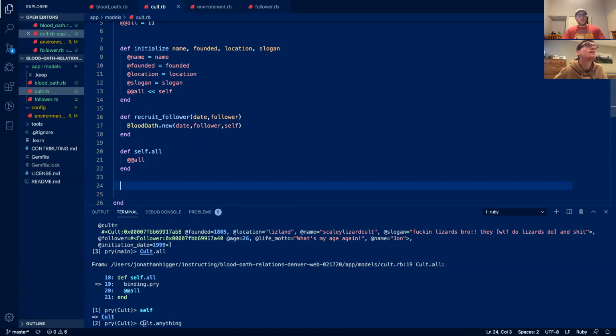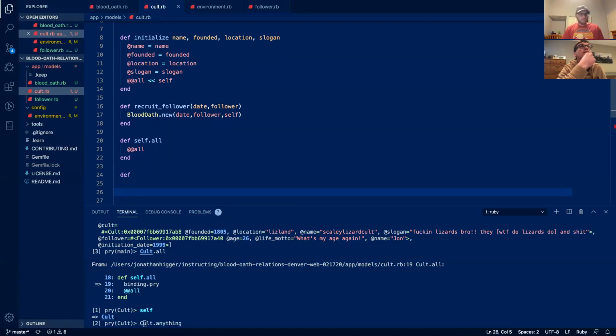So first of all, if I want to find the population of a cult, is that going to be an instance method or a class method? I'd say a class method. Okay. Why? Is a cult a class, or is a cult an instance? A cult is an instance, I guess. So if you want to find the population of a cult, are you going to use an instance method or a class method? You can use an instance method, actually. Good.